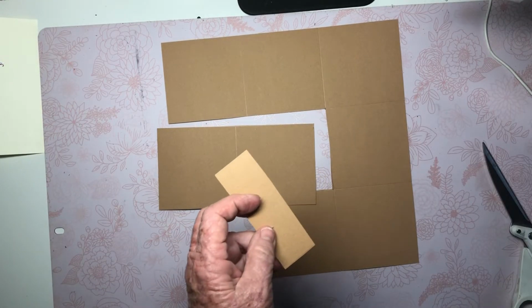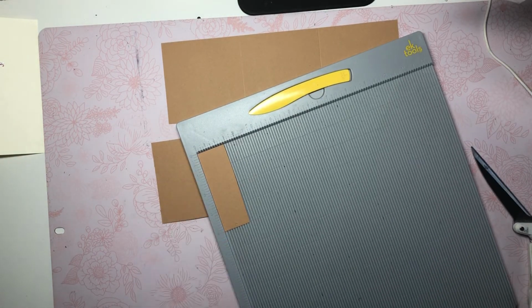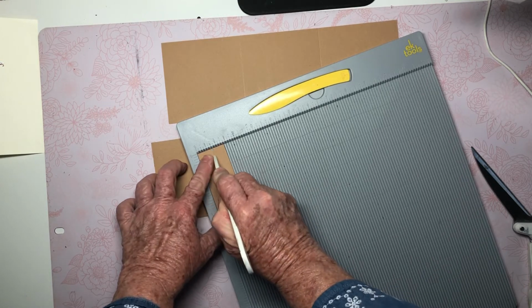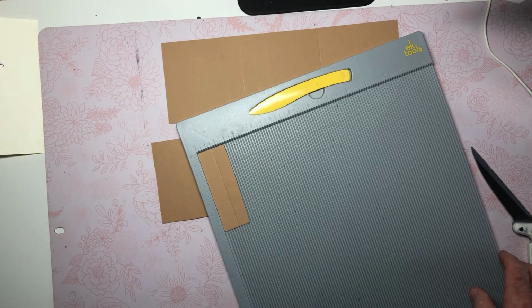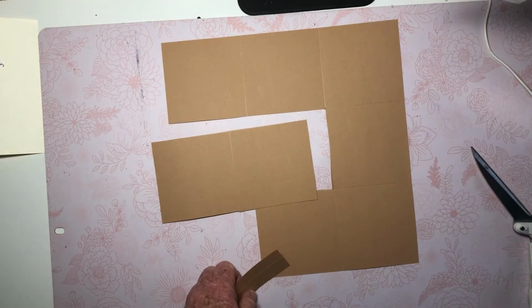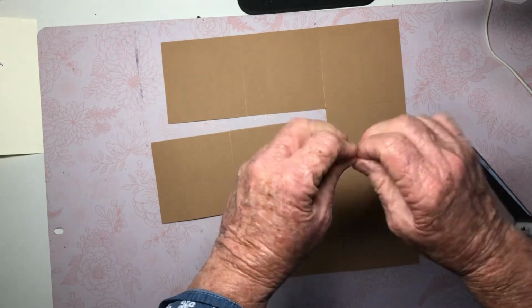I'm going to take my scoreboard and score it right in half. I made it a little over, so I'm going to score it at 3/4. But if you put it at 1 inch, then score it at the 1/2 inch, okay? It's not really important. You don't have to be fussy with it. And then I'm going to just fold it in half.